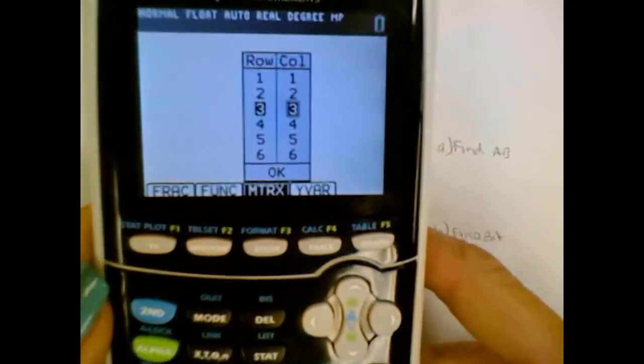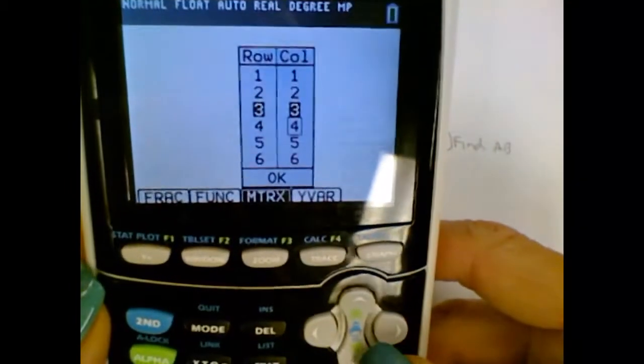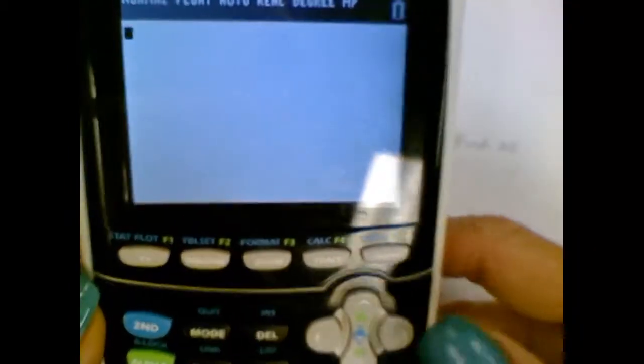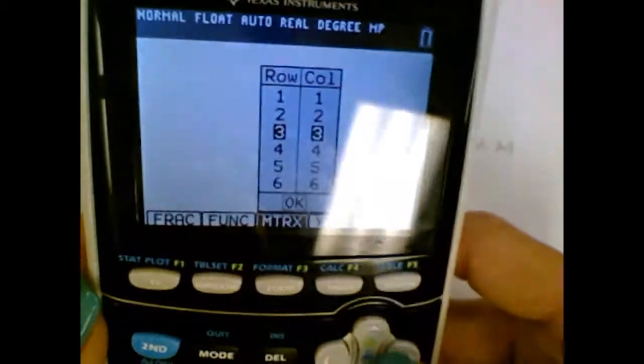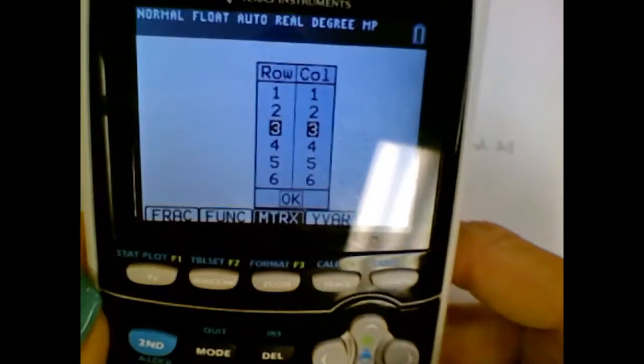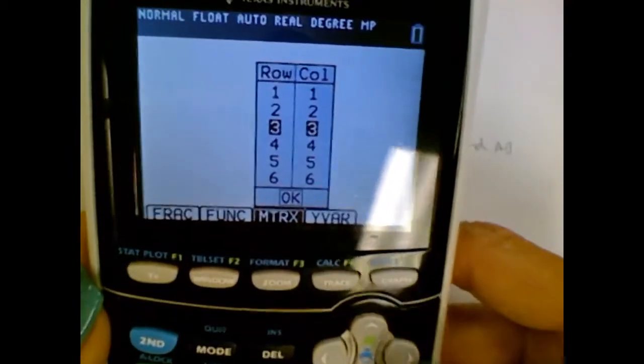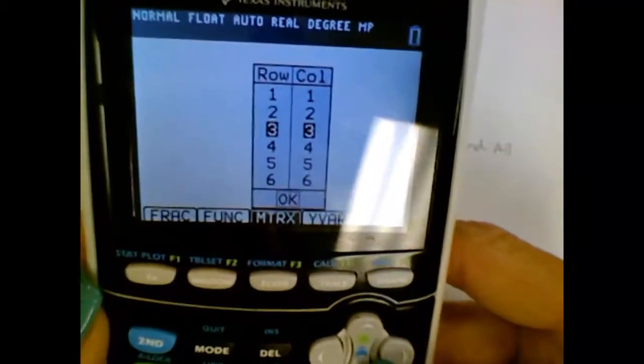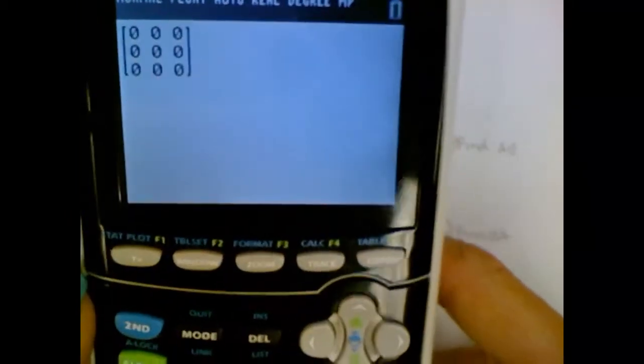Or no? How do I do it from here? Then you go down to okay. Oh, okay. Sorry. I don't ever do it on this one. I already messed up. You can tell I don't do it on this very often. How do you do it, Justin? You alpha zoom, then you choose the dimensions. How do I go to okay? It's on okay. All right, so this is that.